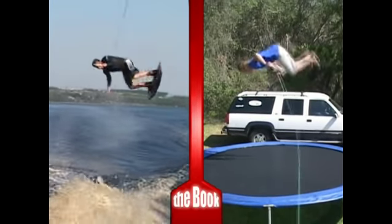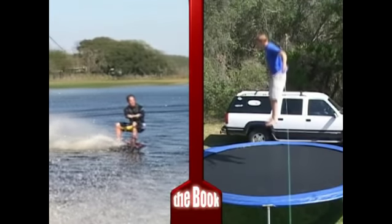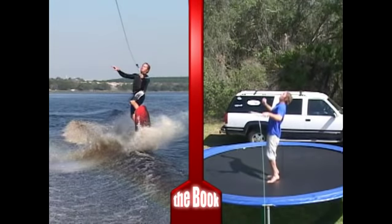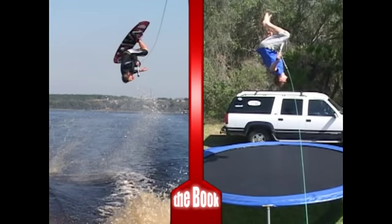So first we're going to teach you the back tuck variation of the tantrum on the water. When you're on the trampoline, it takes a lot of courage to actually not flip with your upper body, but then rely on your legs kicking in to actually do the rotation. So really try to over-rotate this trick by kicking in too much. Remember, it'll hurt a lot more to under-rotate the trick, but if you over-rotate, you'll usually land on your back and it won't hurt as much.